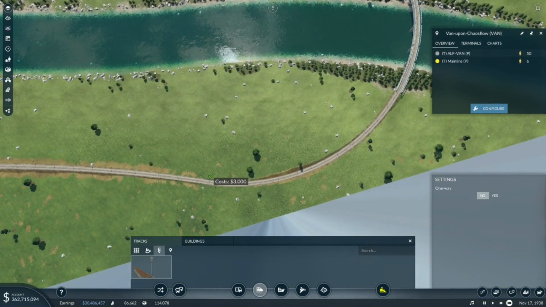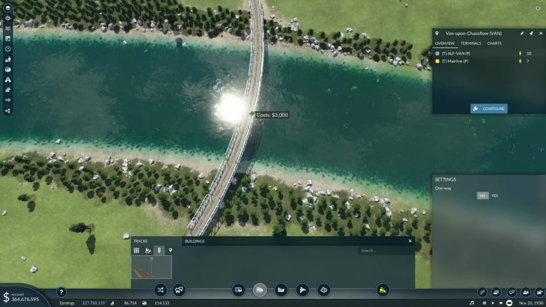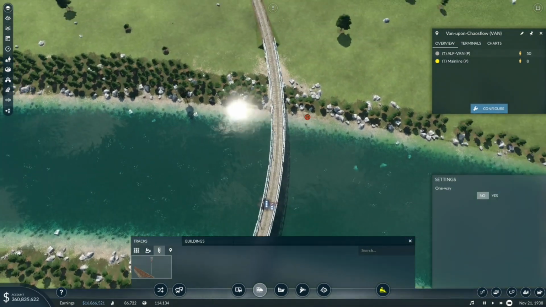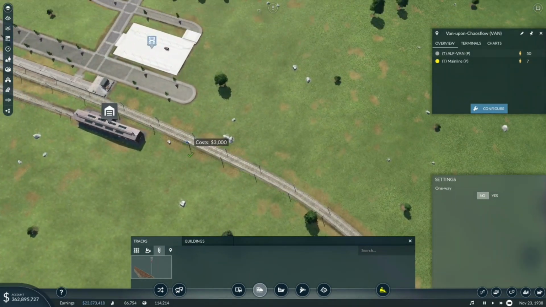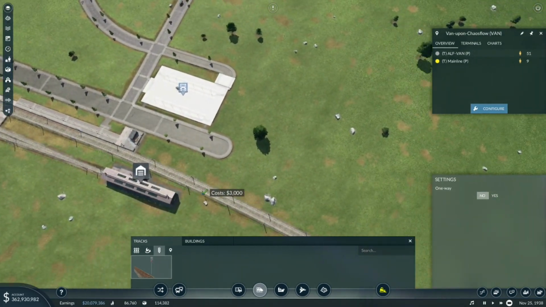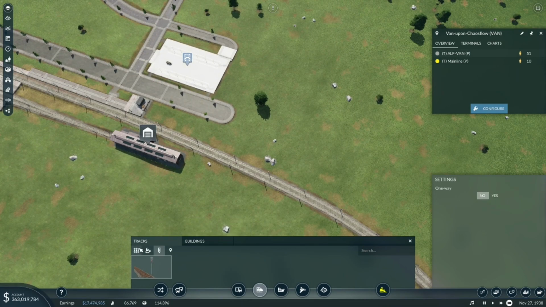A few around here, and then we'll extend the line over here, but we also need to get our flight lines in place, our flights. Do one on the bridge over there. Do something like this. Oh, and I do want to make sure that you can actually transition from the one line to the other. So we'll grab a bit of a switch over here.